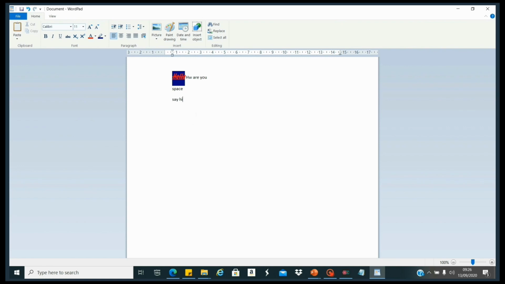Okay. Another thing, you can see there is another menu here called Insert. In that you can see Picture, Paint Drawing, Date and Time, and Insert Object. Here, if you see Picture, there is a down arrow. Click on that and you can see Insert Picture. Click on that one.